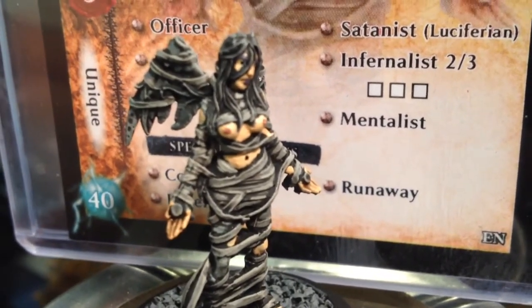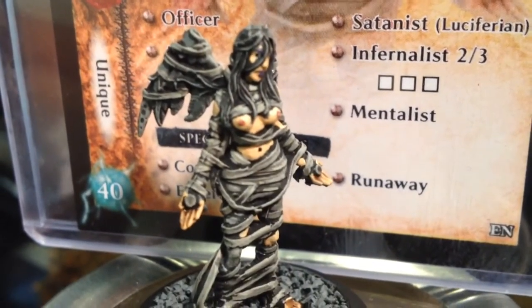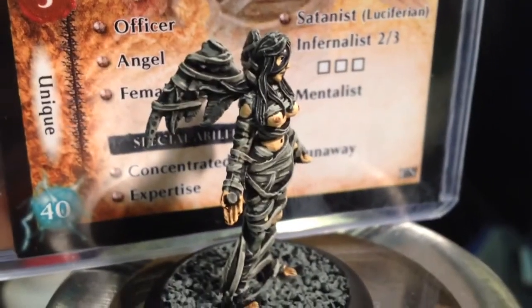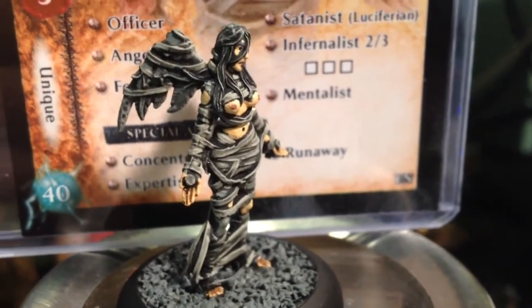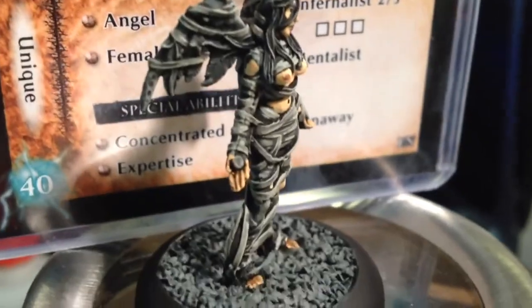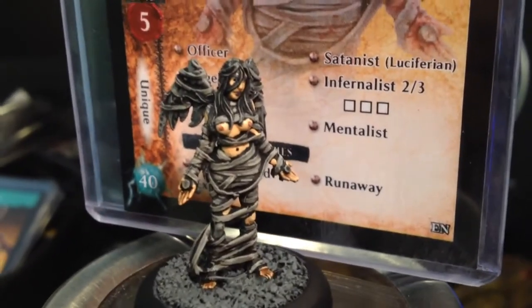Well, I did it — it paid off. I did the wash and then went back over and sort of dry brushed, so I've got a quick highlight. Then I painted in the flesh, and then I went over with the highlight again with the same gray, so it put the bandages back to a better color. I think it worked. It's basically a similar color style to what the studio painted it in.